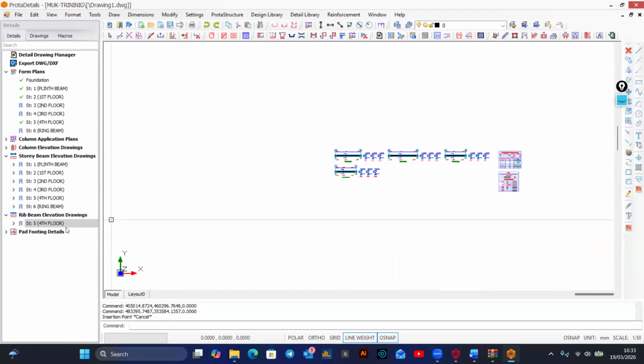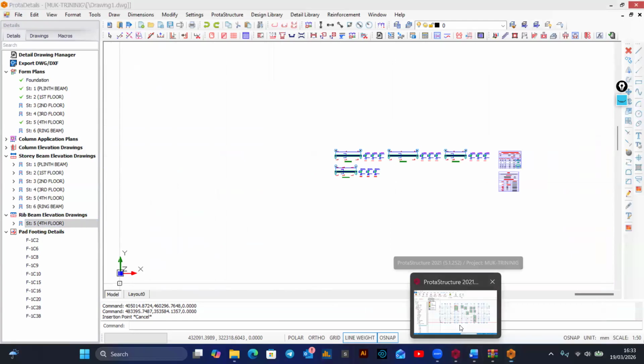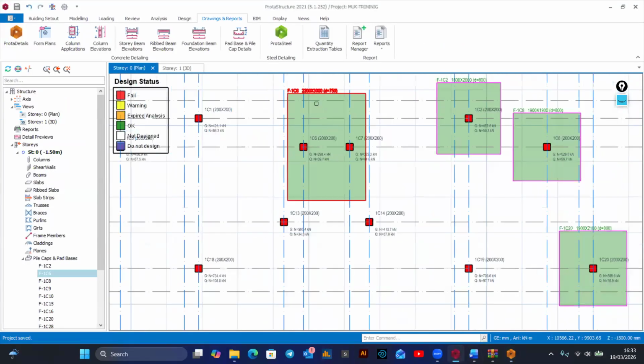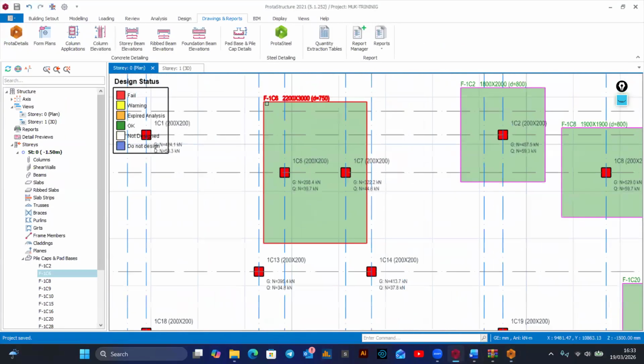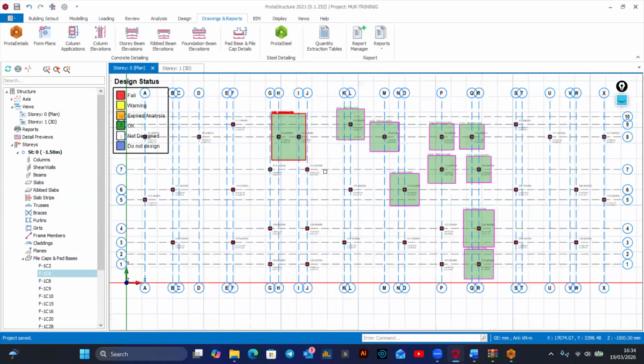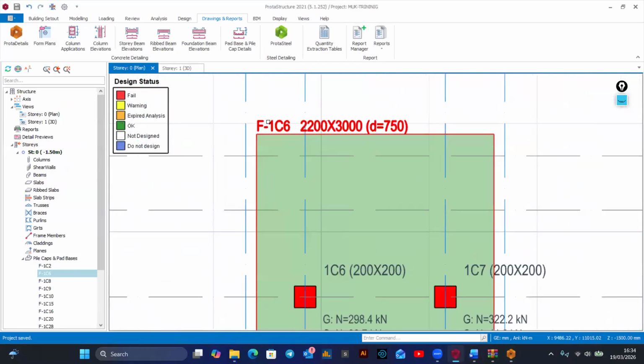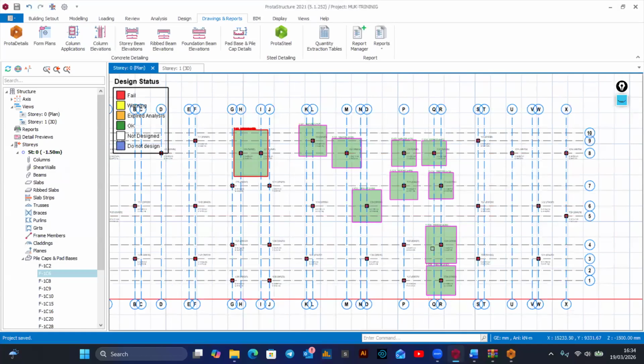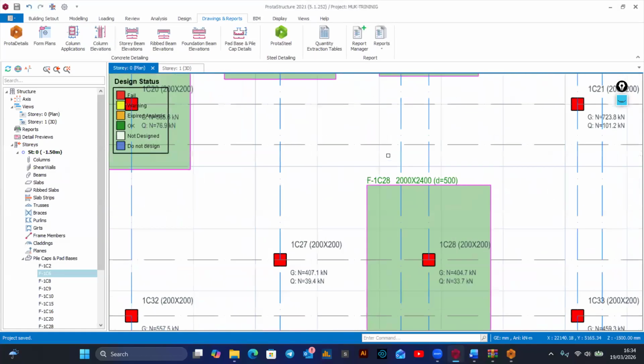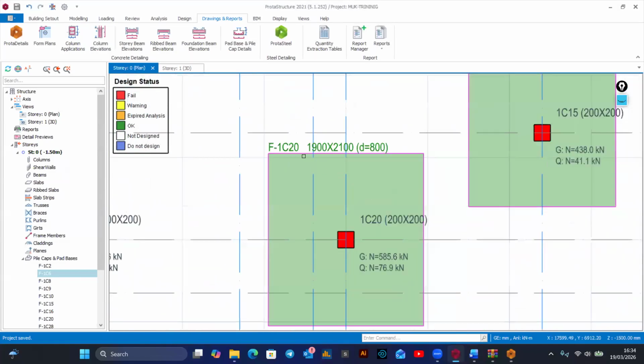Okay, so we go to pad footings. So in the pad footings, I don't know exactly which pad I designed fully. It is F16. Is it? Footings 6 and then also F20 is 120.